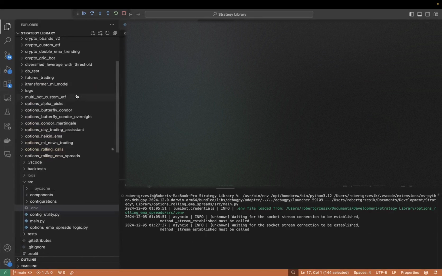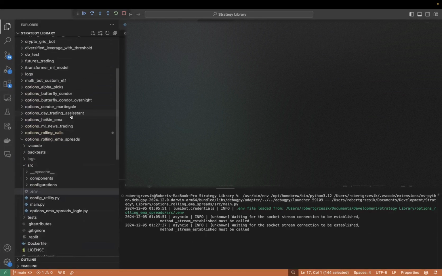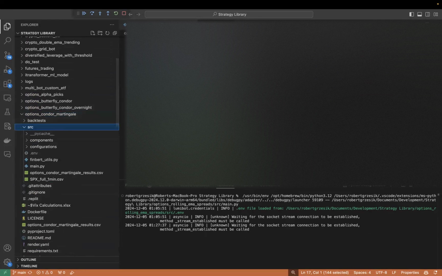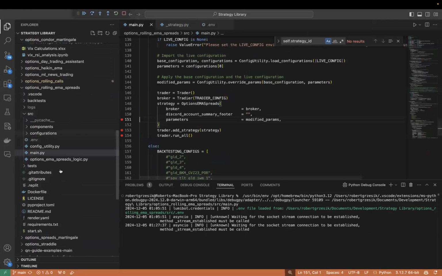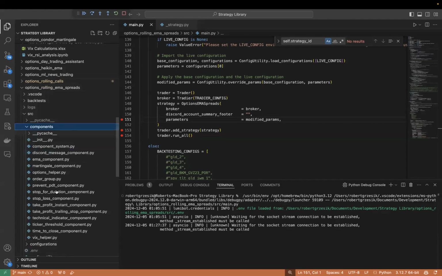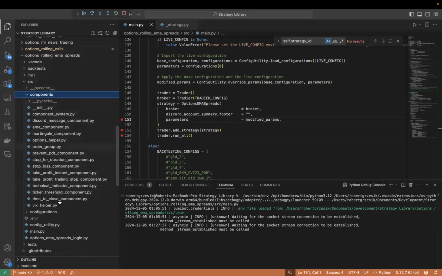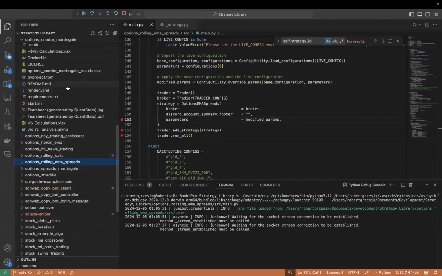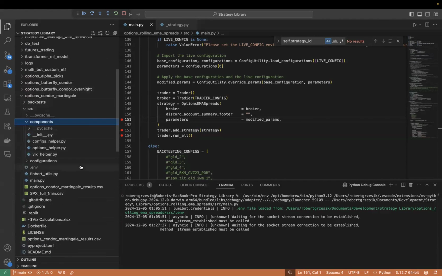Let me show you an example of a component. Let me go to options, Condor Martingale. Inside of here, we have components. Here's the Condor Martingale components.